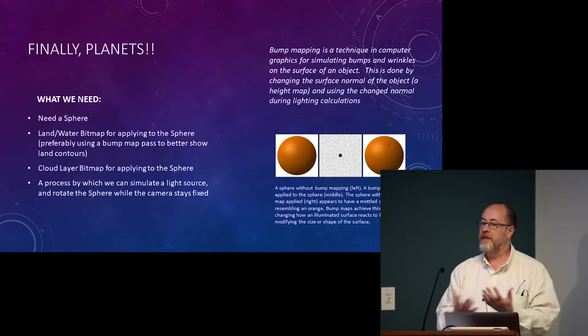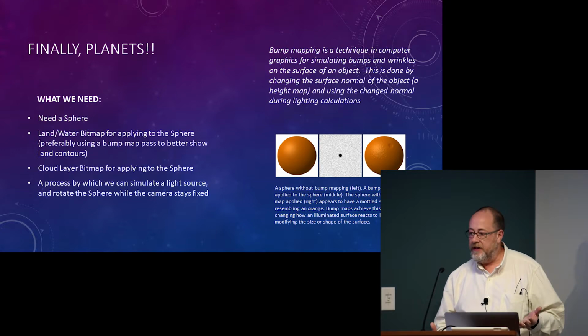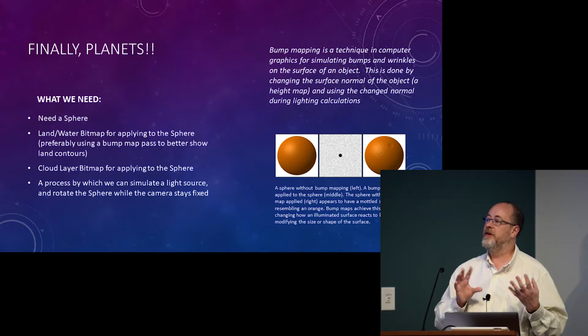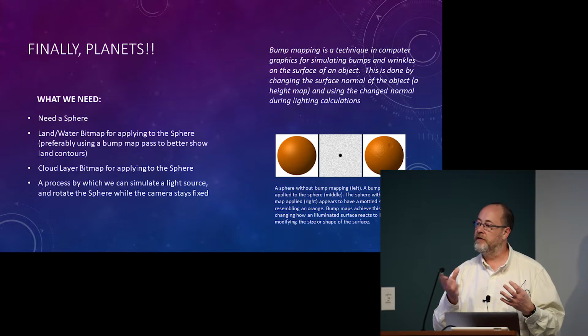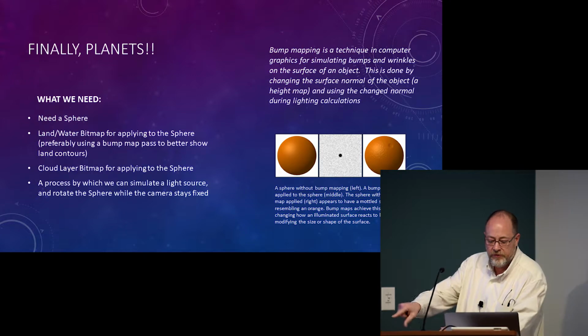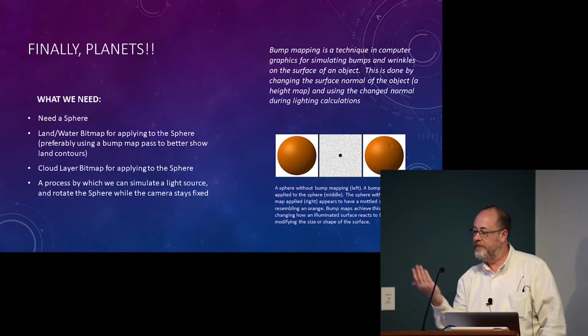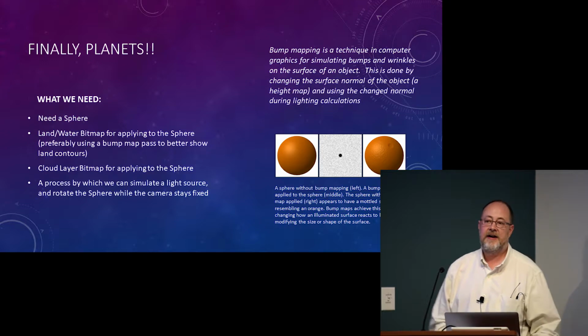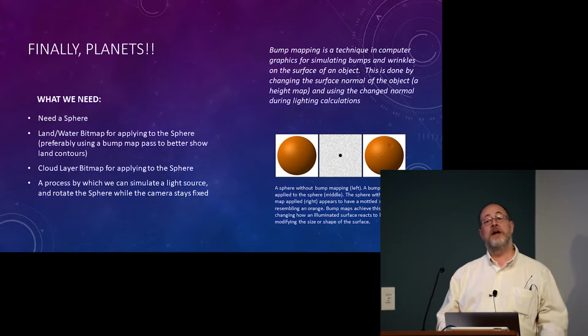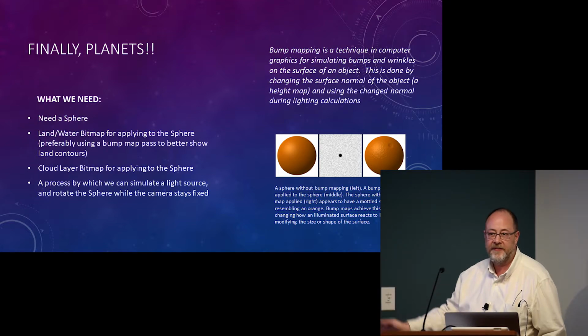Probably going to want some kind of atmospheric cloud layer, maybe or maybe not. We need to be able to simulate a light source and preferably do this in such a way that it's rendered and I can either rotate the thing itself or the light source. You'll see in just a bit, when we look at a real quickie example, why you really want to rotate the thing and not the light source. That whole shadow thing, that's not so cool if that is what's moving around your planet. And then a big deal, if you want to really look cool, is you also need to use some bump mapping technique. Does anybody know what bump mapping is?